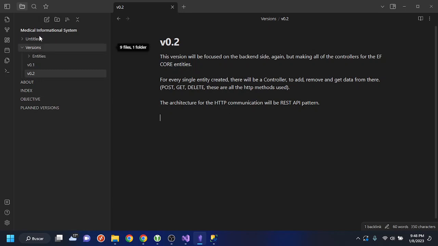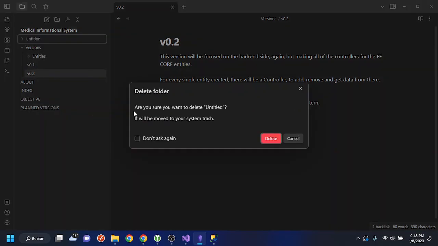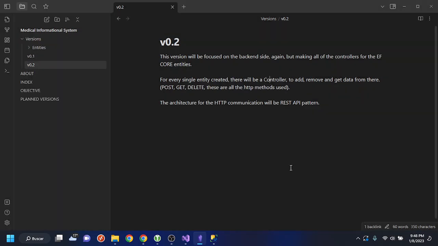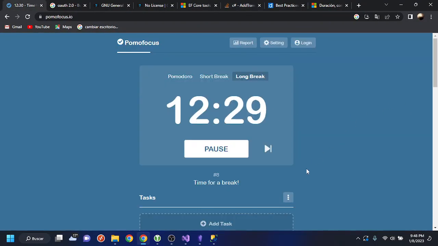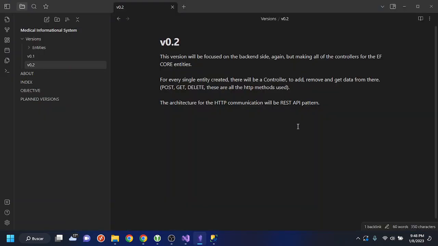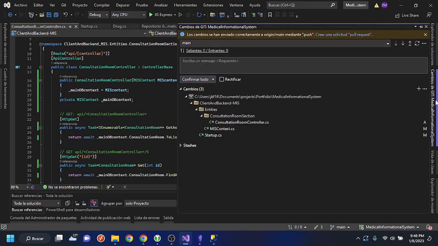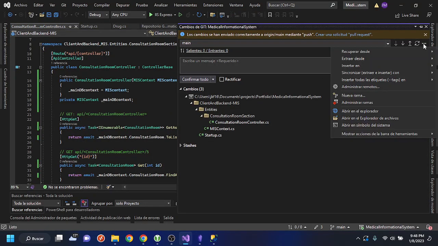And the title, I have to remove this. There is nothing here. I can remove it. Okay, I think this is all for today. I have to keep working on version 0.2. Version 0.1 I haven't tagged yet. It has a V tag. That's true. I have to tag it.